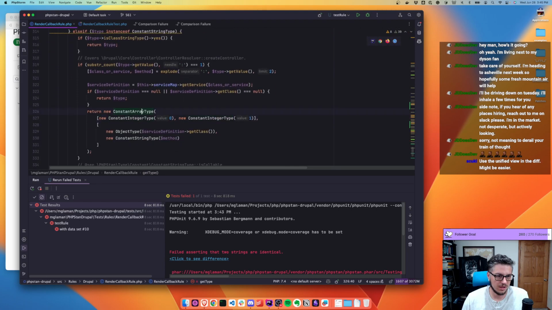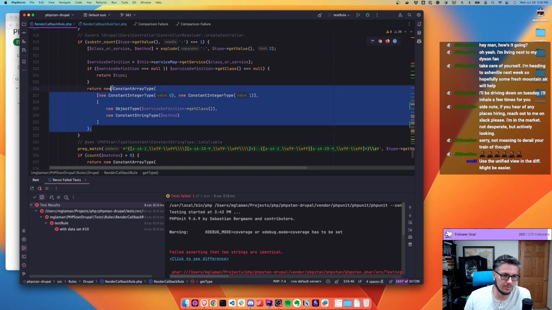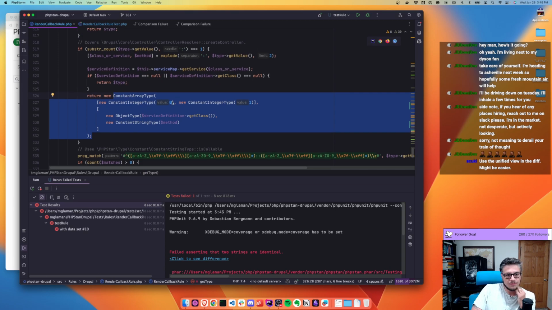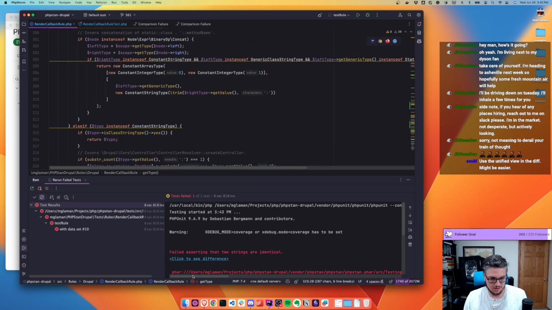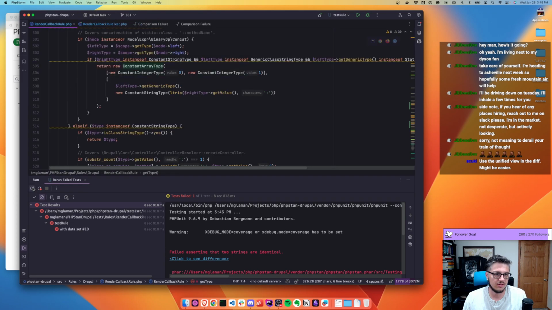If it should be constant array type, if we should describe this basically, if we should convert it into this constant array type to describe trusted callback, so that way you're aware of where the trusted callback should be. But this might be fine as it is.